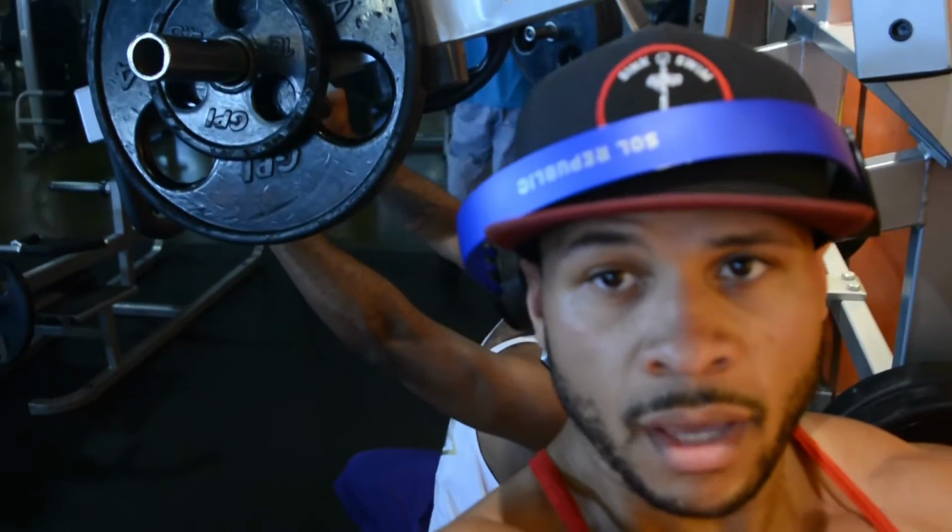Julian just went down in weight. He took the 25s off and put 10s on. That's one thing that's going to happen through this routine: sometimes you're going to have to drop the weight a little bit and focus more on the form. This routine is more about the form than how much weight you're moving.